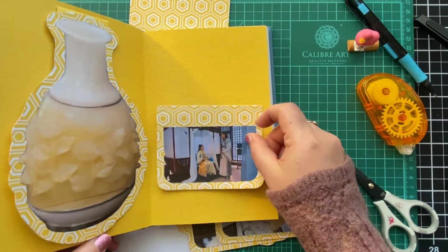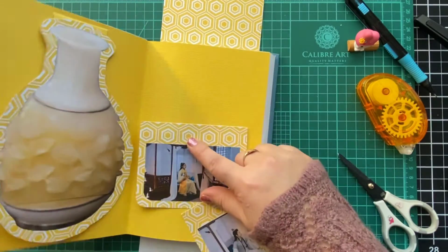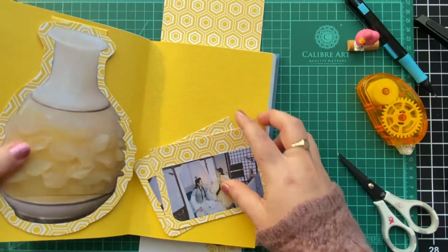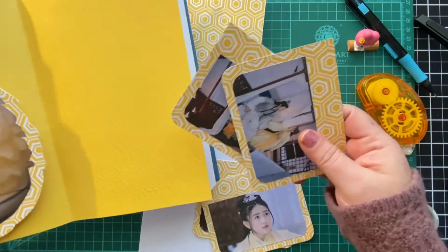Okay, and then you open it up, and actually it'll look something like this. Wait, I had it backwards. Yeah, like this. And then you open it and like that. So what I need to do is fold these over, all of them, except for the last one, which will be pasted down onto the book like so. And then each one of these is going to kind of be folded over on top. So that's what I'm going to do right now, and then when I come back it'll be all done.